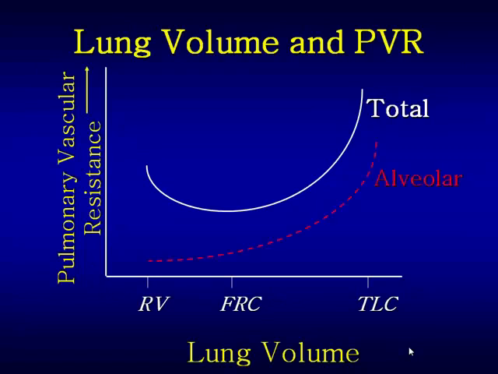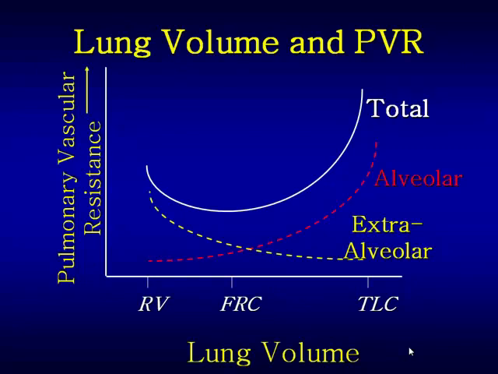If you were to look at the alveolar vessels, the lung volumes can be as small as you want. It won't change their resistance. They don't have any smooth muscle tone. They're just alveolar vessels, right? They're capillaries. But as the lung volume gets progressively bigger, the transpulmonary pressure gets progressively bigger, and the vessels get collapsed down. And thus, the major cause of the increase in pulmonary vascular resistance with increases in lung volume is increases in alveolar resistance.